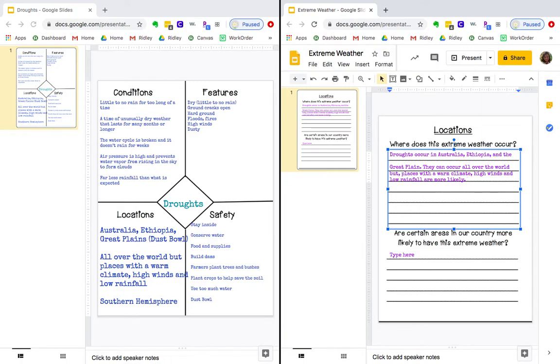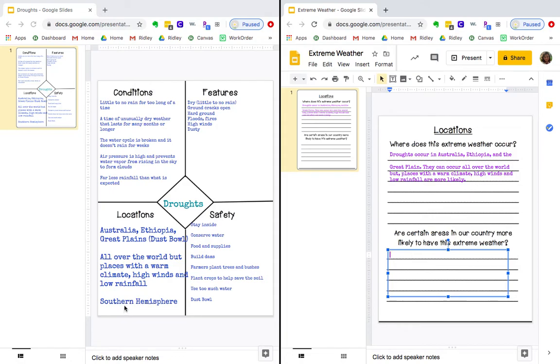Then you are going to go to the bottom. The bottom says, are certain areas in our country more likely to have this extreme weather? If you look at my graphic organizer, it says Southern Hemisphere.